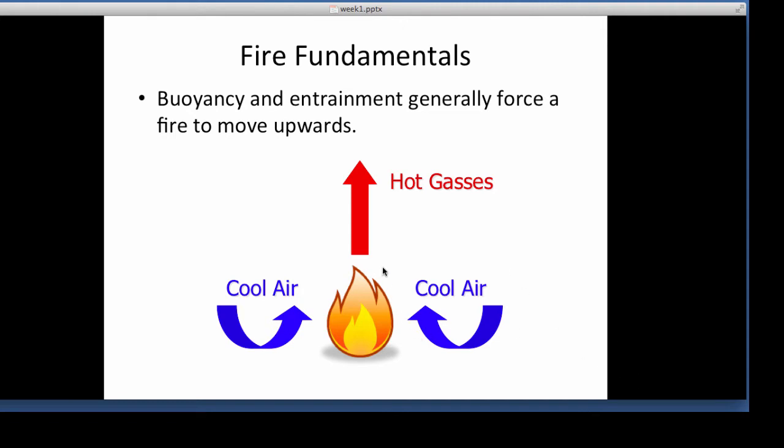When that happens, we also induce a bit of a flow. We've got the hot air going up, and then we get this cool air coming and feeding the fire towards the bottom and from the sides. And we call that cool air coming in air entraining into the fire. So the air coming in and air going up with the hot gases, and you generally get this upward movement of fire. So as a first pass, one might guess that the fire is more likely to start on level B and move upwards just from the general way that fire behaves and how buoyancy is going to make things go.